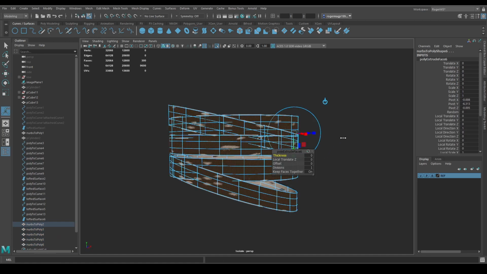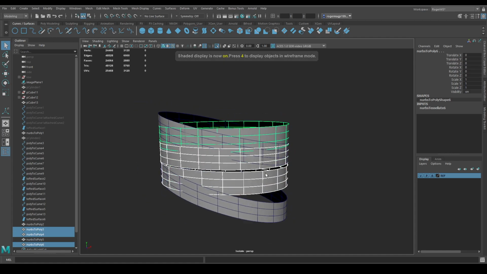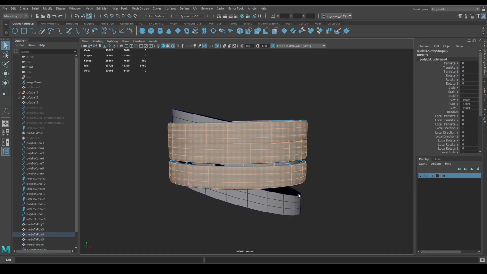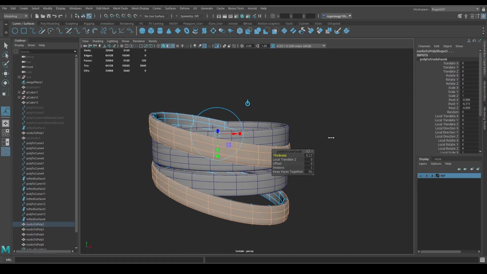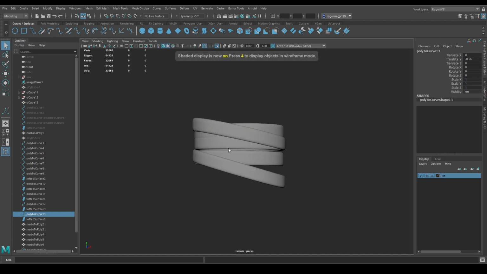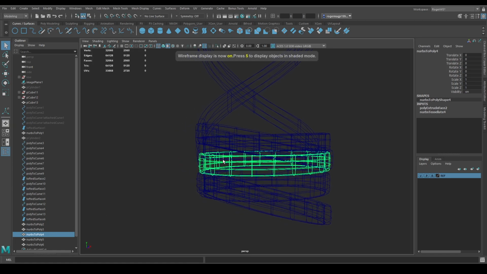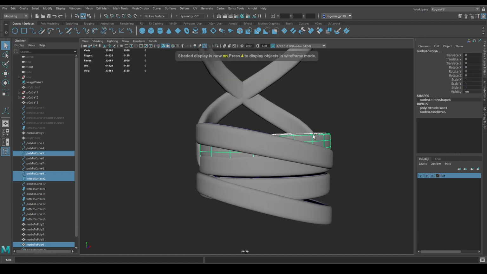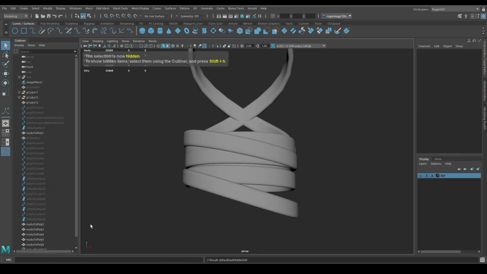Click 3 and actually, I'm also gonna hide all these because it's getting super hard to work with them.